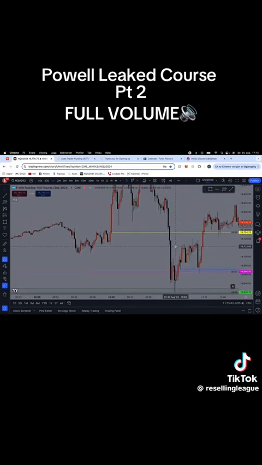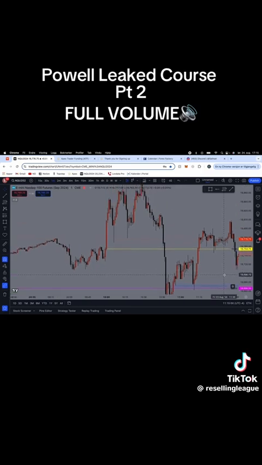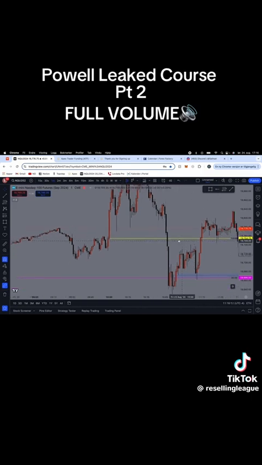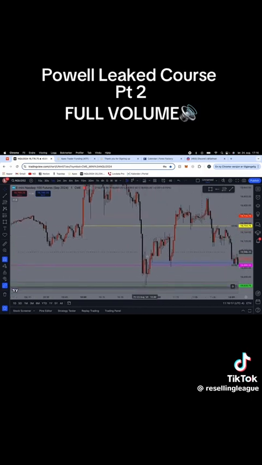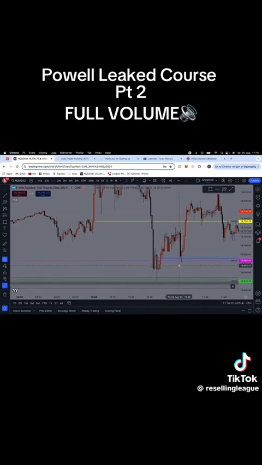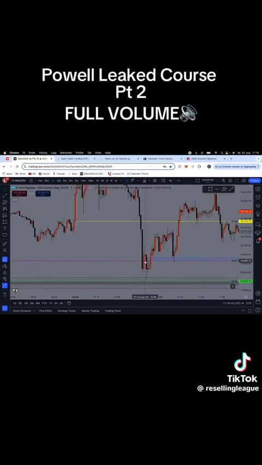The most important thing to remember with these levels is, how do I put this? From April to maybe mid-July, you could soup these levels without too much context. However, it's kind of stopped working. You see it gets ran through right here because you don't have the proper context. In May, June, July-ish, this would probably have given a bigger reaction to actually take a proper trade off of. But here it gets ran because we have this target down here.